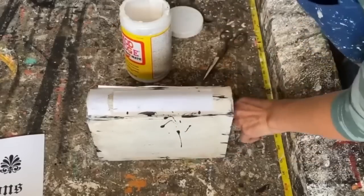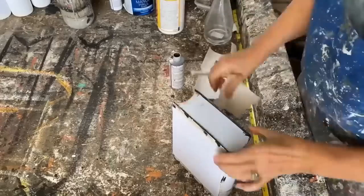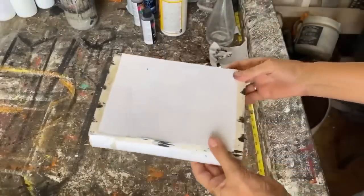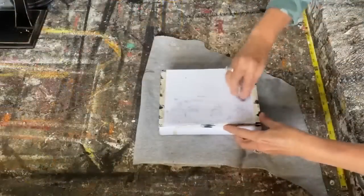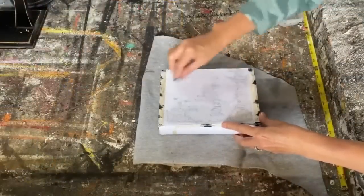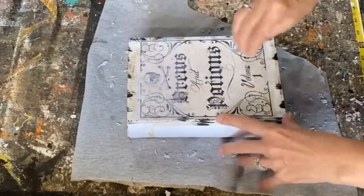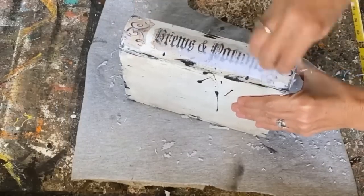I also wanted to put a graphic on the spine of the book, so I just used a portion of that graphic to do that as well. To work on the pages, I took some brown acrylic paint, brushed it on, and wiped it off with a paper towel, then added a little black too — it gave it that worn, well-used touch. The graphics have sat overnight, so we're going to dampen them with a damp rag until you can just start to see the graphic show through, then rub off the paper and we're left with this spooky graphic on the front of the book.